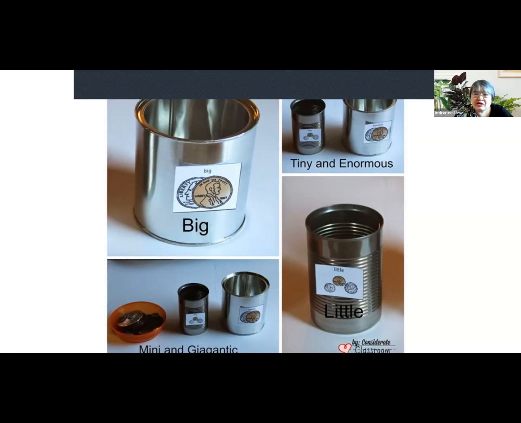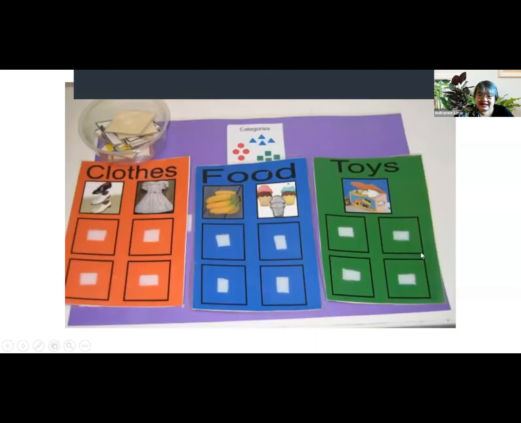Yeah, a 50-cent coin is bigger than a 10-cent coin, so they can just sort. A lot of things you can do with this, right? Okay, again, topical cards, Velcro on the cards, pictures with Velcro. And the children will sort and place the cards on the correct topic card.